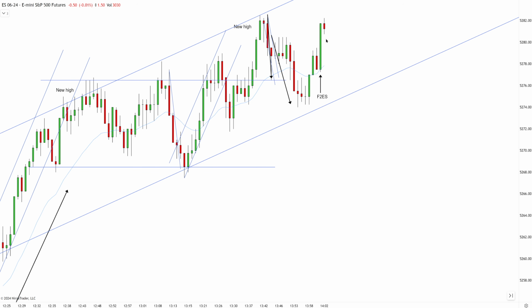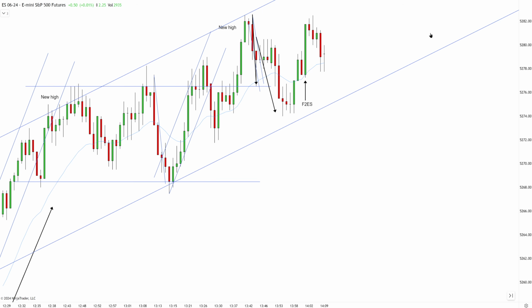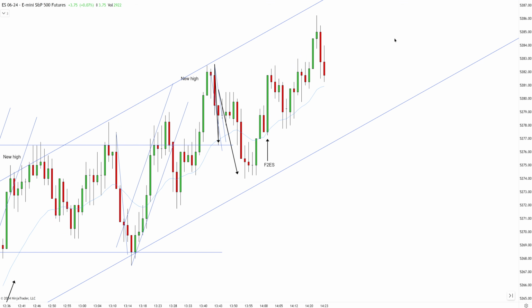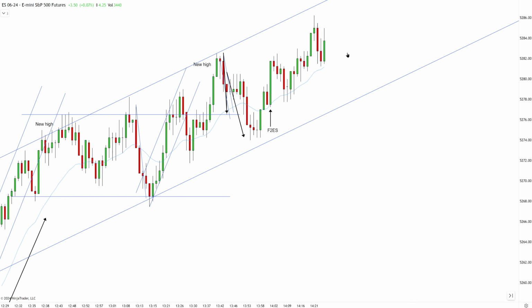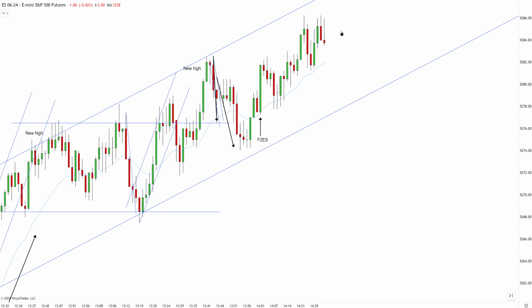Now you can consider a deep limit order, of course. That's also one of the ways you can cope with the big signal bar, but it's always better to wait for a smaller bar so you have room to scalp out. Okay, and the market keeps working higher. So basically right now, another push phase happened, confirming that our channel is valid. So we're looking for a second entry long.